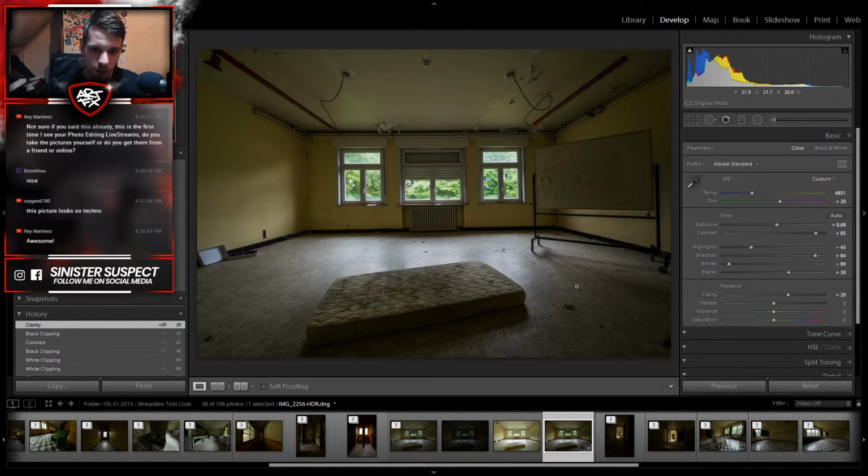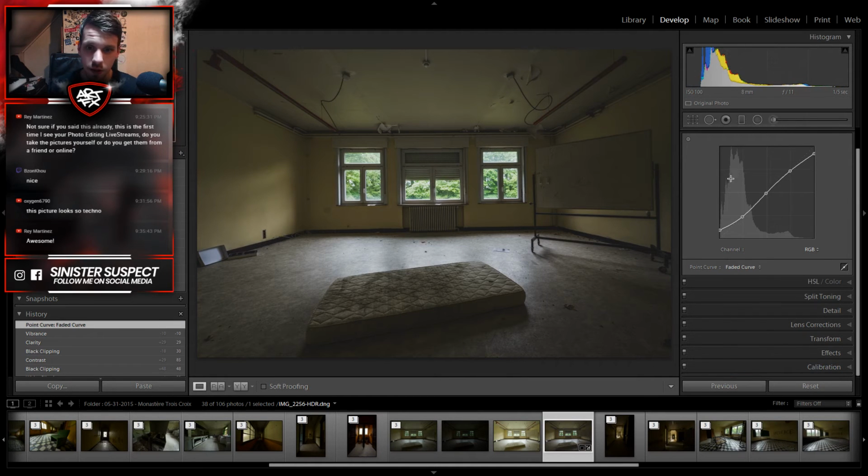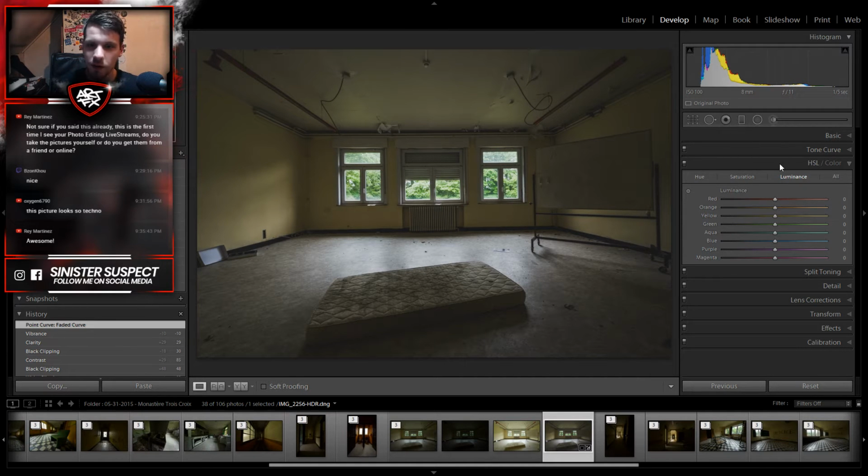That'll bring out some detail in the floor and in this mattress. Vibrance, I'm gonna bring the vibrance down a little bit. Let's go into the tone curve, and I'm gonna load up that preset that I made, and you can already see what that does. So that gives us the little bit of the faded look that I have been using lately. I told you guys in the stream a while ago that I was not a big fan of that faded look, but it allows you to actually add a lot more contrast, because you're then decreasing the amount of black and the amount of whites. You can get away with more contrast, and it actually gives a pretty nice effect to these kind of images. So I've actually started using it.